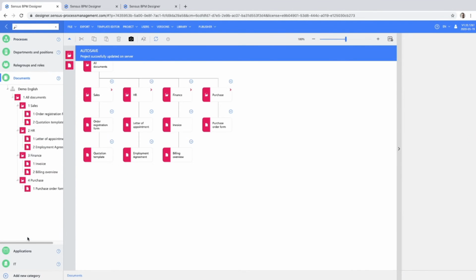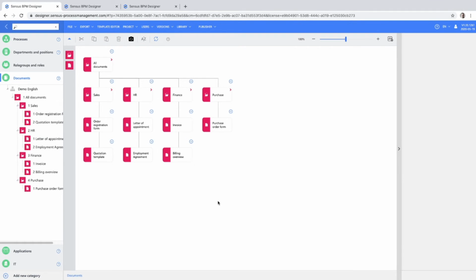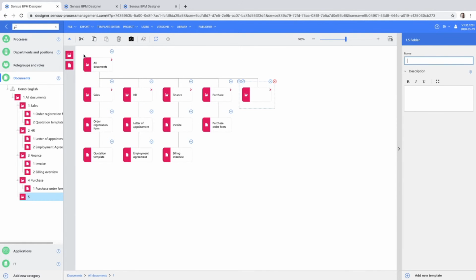The documents, the next one. Here you can make all the documents that you use in your organization. You can make groups. We have a top group here, all documents, and you can make groups beneath it, and it's all drag and drop, so it's an easy way if I want to make a new group as well.